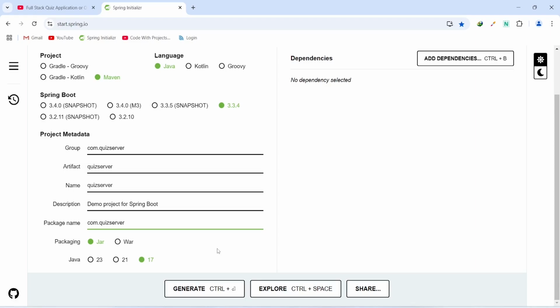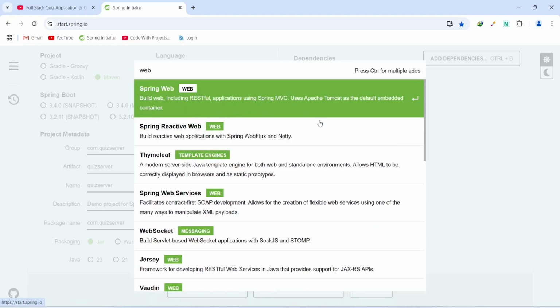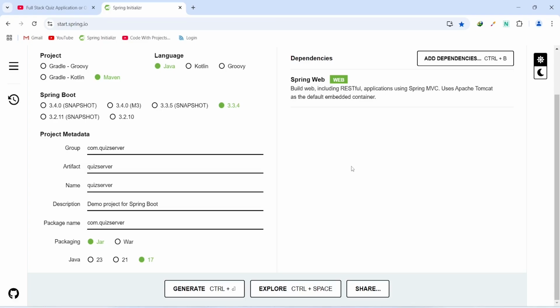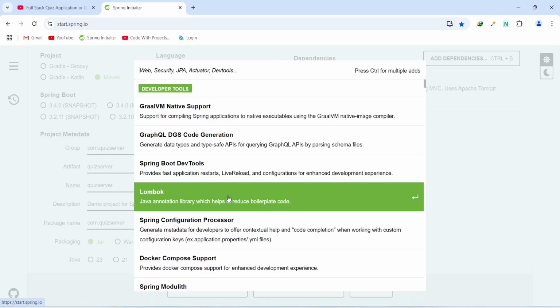After this we need to add the dependencies in our project, and to do this we will click on this button. First of all we will add the Spring Web dependency because we want to create the RESTful APIs, and we want Tomcat as the default embedded container. After this we will click on this add dependencies button again, and this time we will add the dependency of Lombok to reduce the boilerplate code.